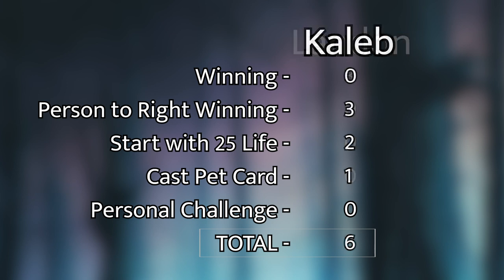Next, we have Caleb. Caleb, you ended off with six points. 6 points. I'm ahead, I think. Yeah, so you earned 3 points from Landon winning because he was on your right. You played your pet card, and you started off at 25 life. Yeah, and I was just one more cast away or recursion away on my playcrafter to get him in for a third time, which would have been my personal goal. But gotcha, so you're close. So close. You ended off strong. I'm happy with the 6.